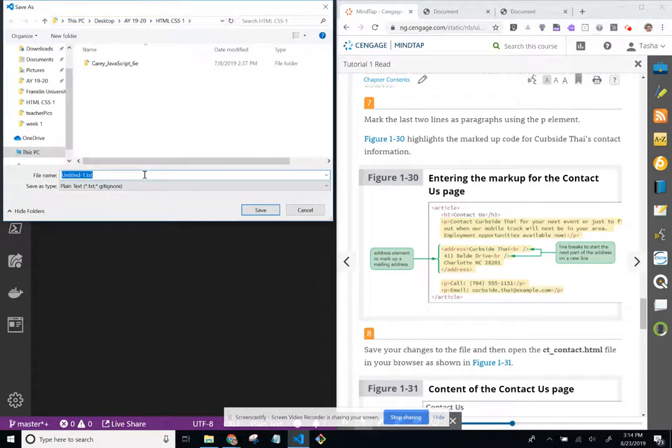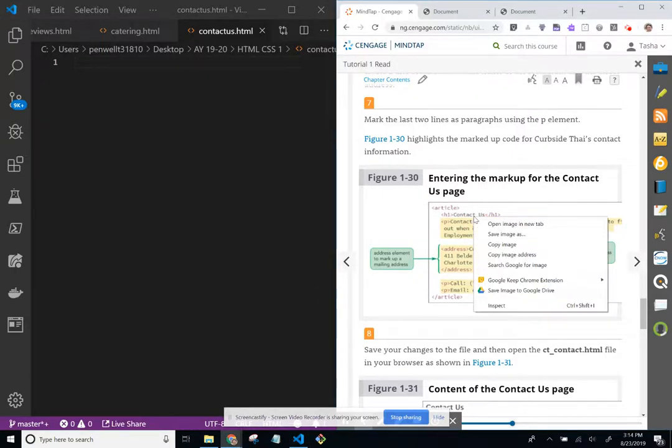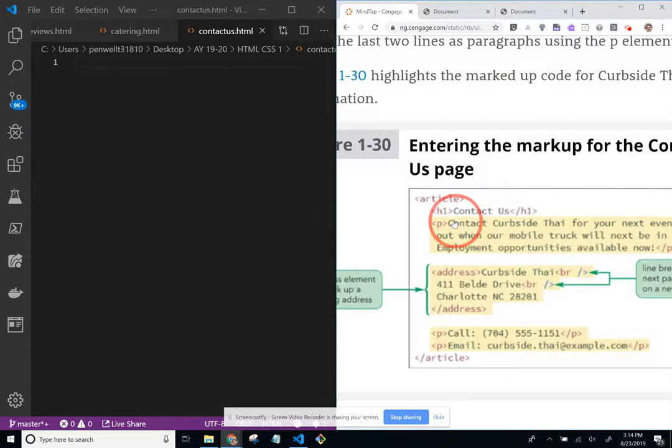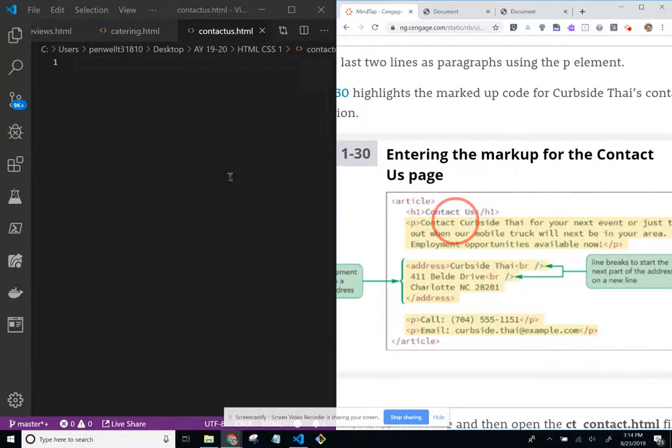It's going to be called contact us.html. Save. And again, it was contact us because this is what the heading is here. So the fact that that's a heading there indicates that that's most likely what the page is about, and that's what we're going with.